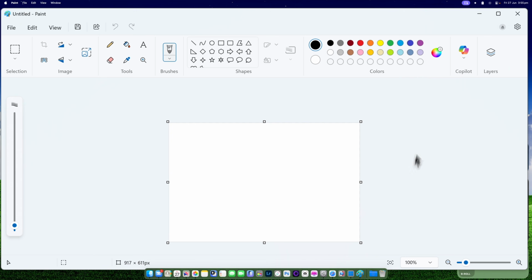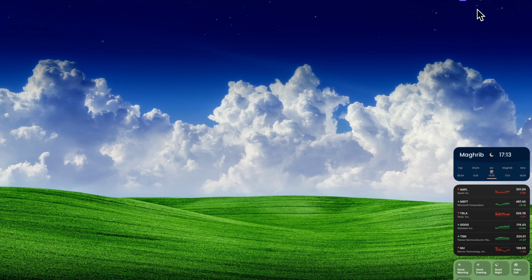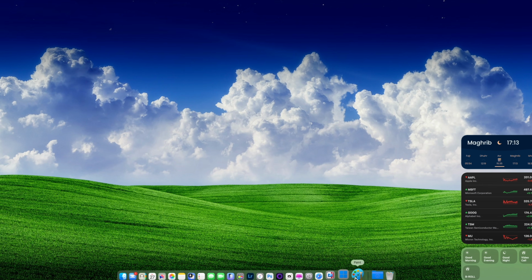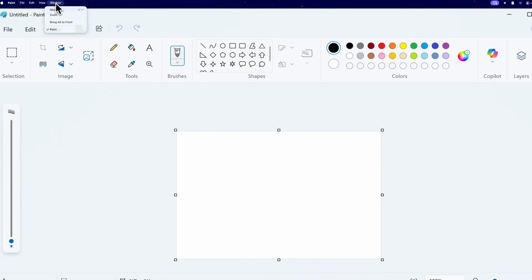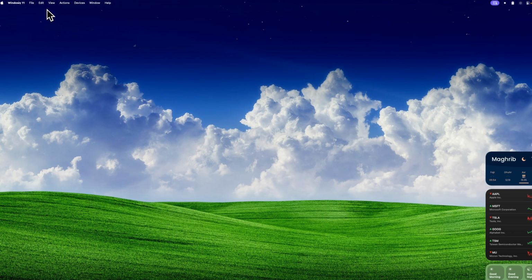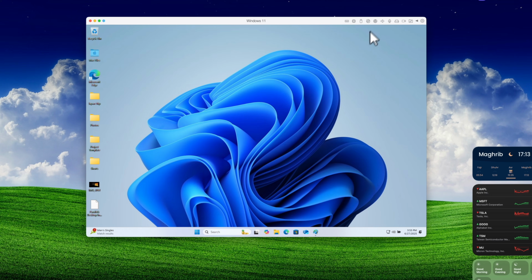So you can imagine if you have a piece of software that your work environment has, or if you want to use Microsoft Outlook or Word, Excel, that's a little bit different on a Windows system, you can actually have it running like this side by side with your Mac and have it operate smoothly, as well as having all the data and information saved. And then if we want to get out of it, we can exit the coherence mode, and it will take us back into the Windows 11 environment.